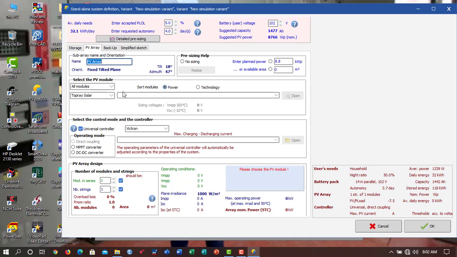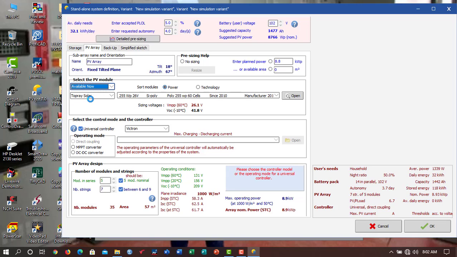Start by power. We want to go with the favorite or available now, 26 volts watt power. Yeah, if we have this now, we can see now.